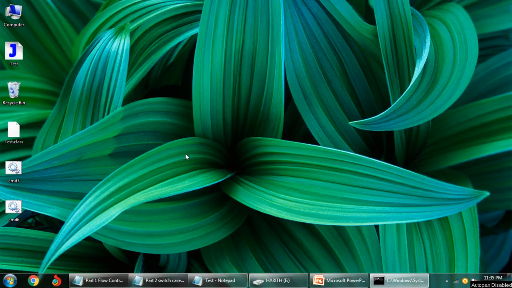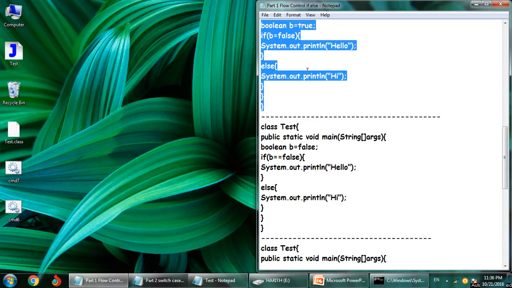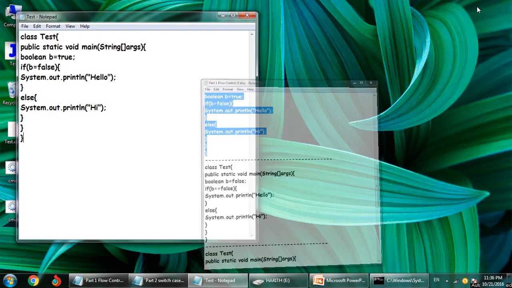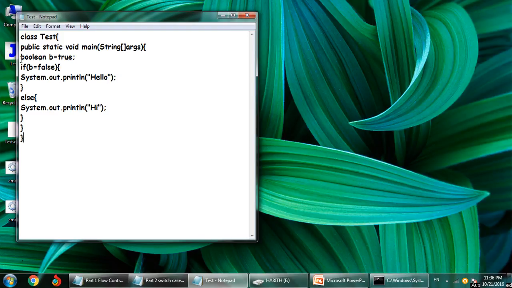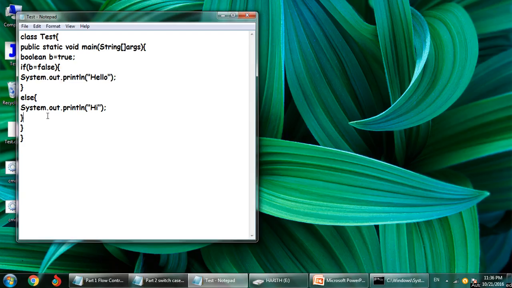In this session, we will first cover the remaining points related to the if-else statement which were left in part 1 of the flow control. So let's quickly complete those points or cases. This was the program which I was about to discuss. In this program we have a boolean type, and we were discussing the if else statement. So consider this as the second part, and please watch part 1 before really proceeding with this session. In this session we will also discuss the switch case default statements in Java.